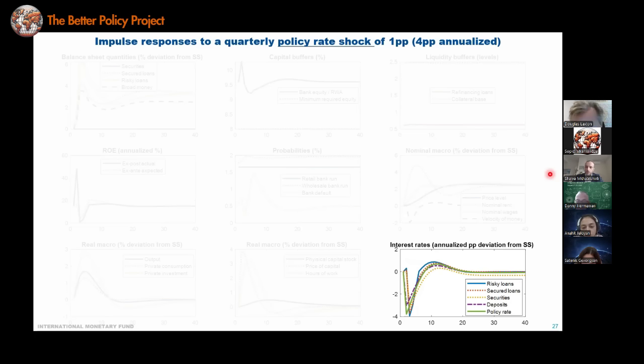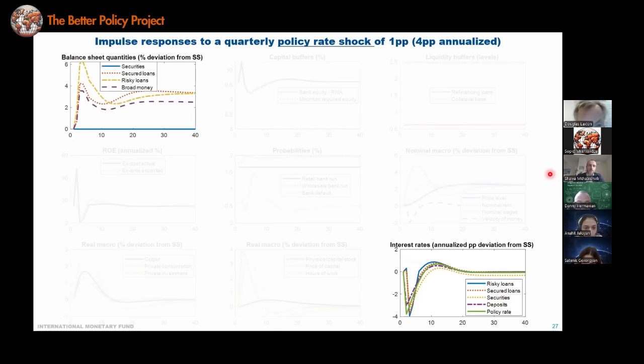When interest rates decline, policy rate declines, and lending rates decline a bit later because we have this maturity mismatch, and the loans are extended before central bank makes decisions, so they need to adjust after the fact. But once interest rates decline, then lending expands as well. And as you see, risky loans expand the most.